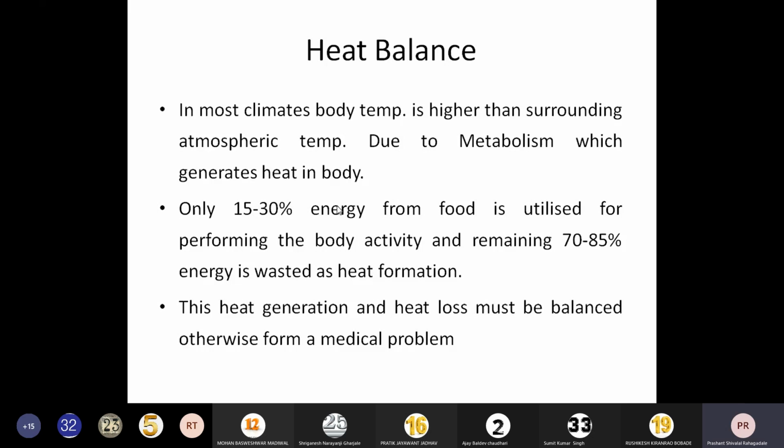So whatever energy we are getting, we are getting from the food, and you will be surprised that only 15 to 30% maximum, मतलब 15 से 30%, only 15 to 30% energy from the food is utilized for performing body activities. खाली 15 से 30%. मीन्स यहाँ पे हमको एक चीज ध्यान में आनी चाहिए, ओवर ईटिंग का कोई फायदा नहीं है. क्यों? क्योंकि हमको सिर्फ 15 से 30% ही एनर्जी लगता है फूड जो हम खाते हैं, है ना? फॉर एग्जाम्पल, सिंपल लॉजिक है, जिसको बोलते पेट भर के, फुल स्टमक तक मैंने खा लिया खूब जोरदार, ओके.